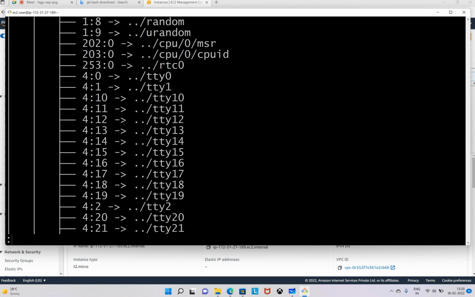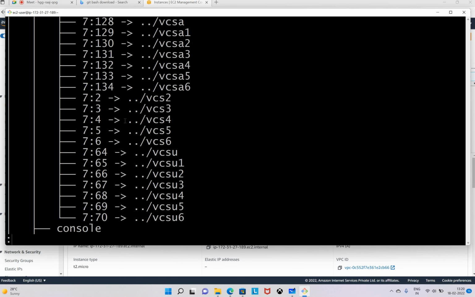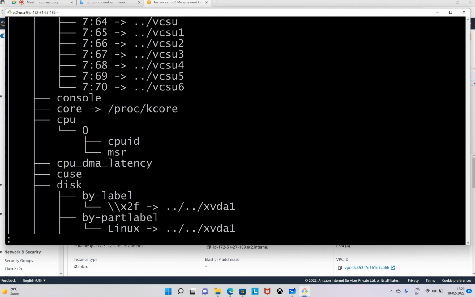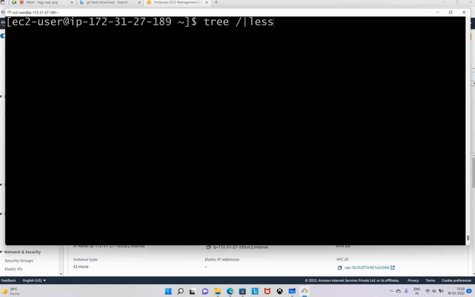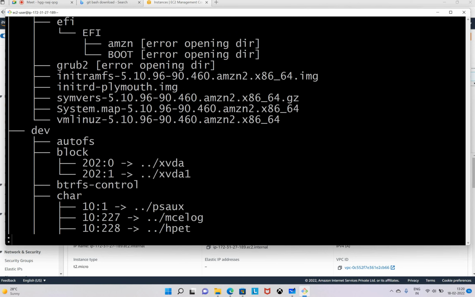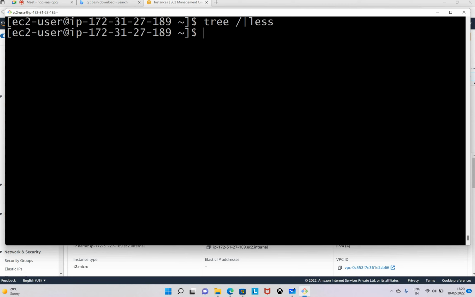So you should know how to view the console output also. Now you notice that I put a pipe symbol, and after that I put the less command. Less is a very beautiful utility where you can see the output page by page like this. If you don't want to see more, press Q and it will come out. Less or more, more is also a command.